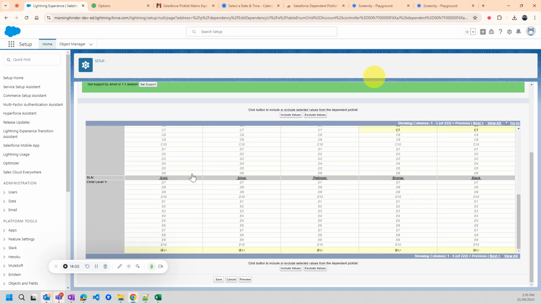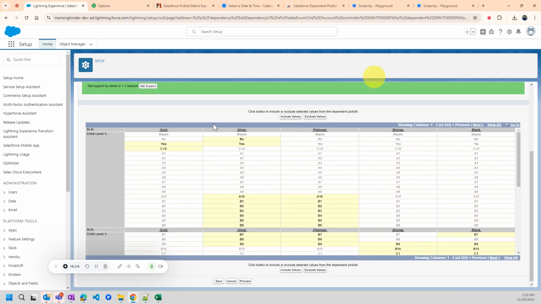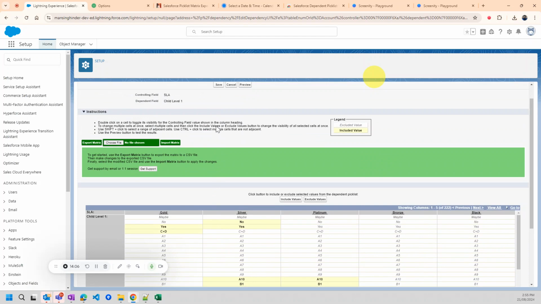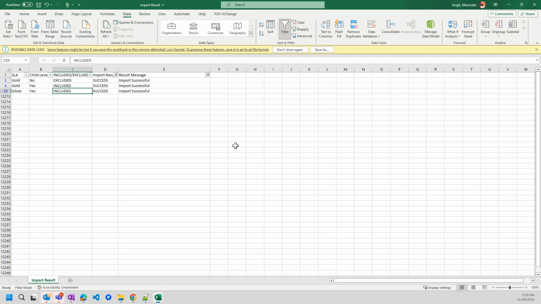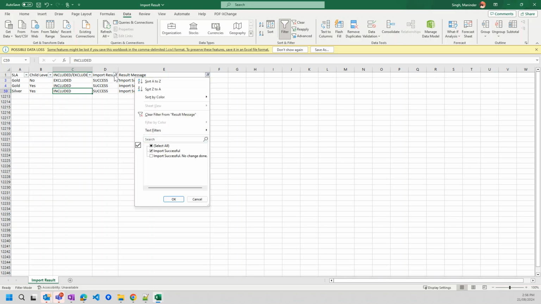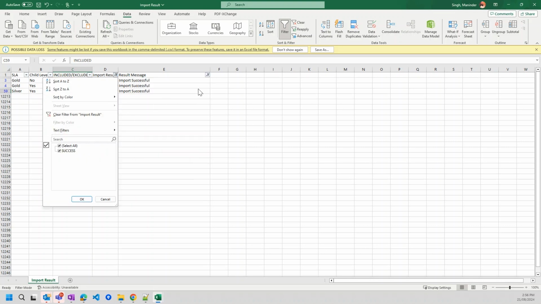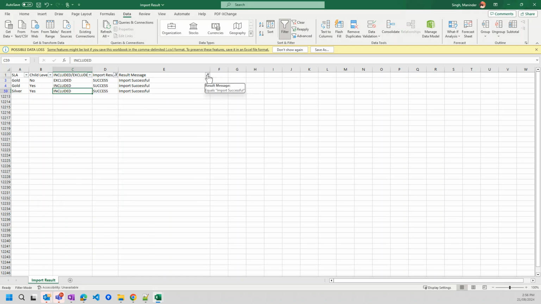An important note here is that you could use this feature to compare matrices across Salesforce orgs as well as validate changes. How? Suppose you want to compare your production org matrix with the dev environment. You export the matrix from production, import it into your dev org, and then filter on the import result as success or failure depending on how you want to check the result.